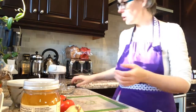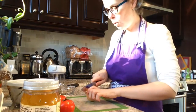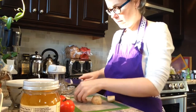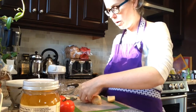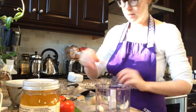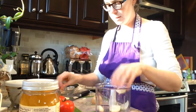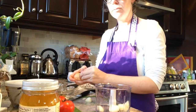The first thing that we're going to do is use our forged knife to just peel and quarter an onion, and we're just going to be throwing these quarters right directly into our manual food processor, so you don't need to spend a whole lot of time chopping these into small pieces. We're going to pop those in.